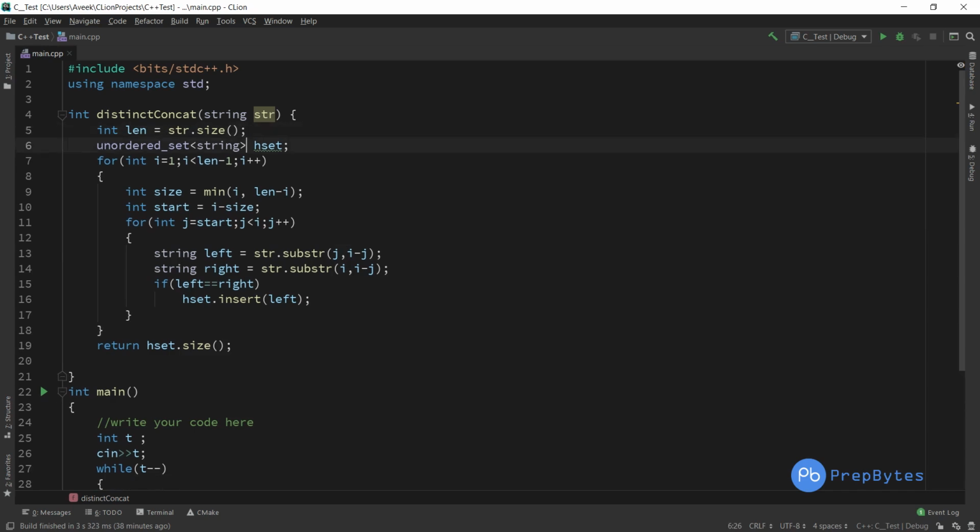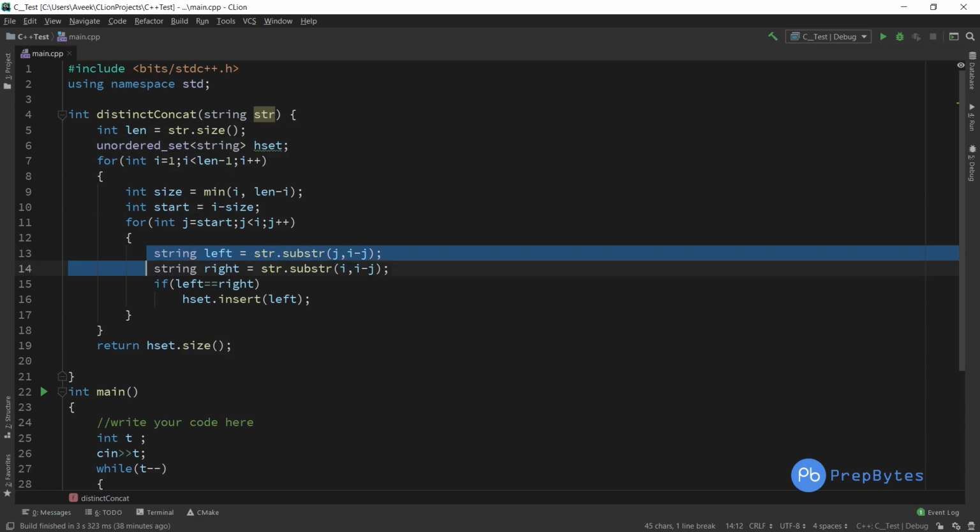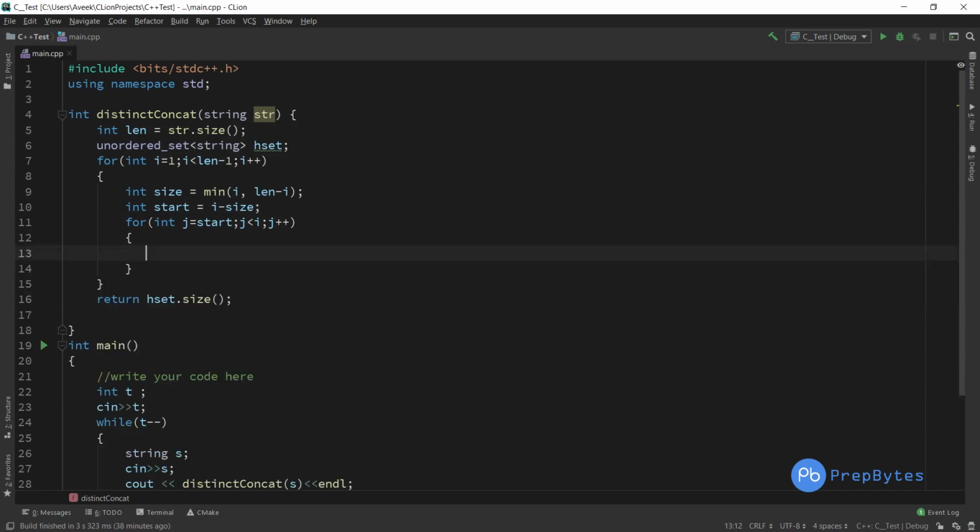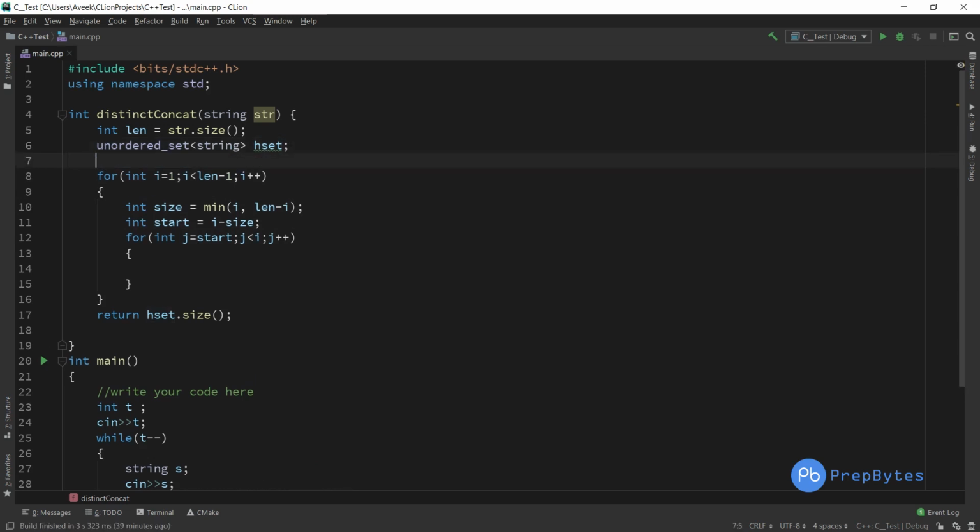Here we have to reduce this part, so we will not be using the substring. And then what we are going to do is convert our string into a character array for simplicity. So char p, this is a function that is used to convert a string into a character array in C++. Now we'll be using this p. This part is the same, where we calculate the starting position of j, which we definitely need.